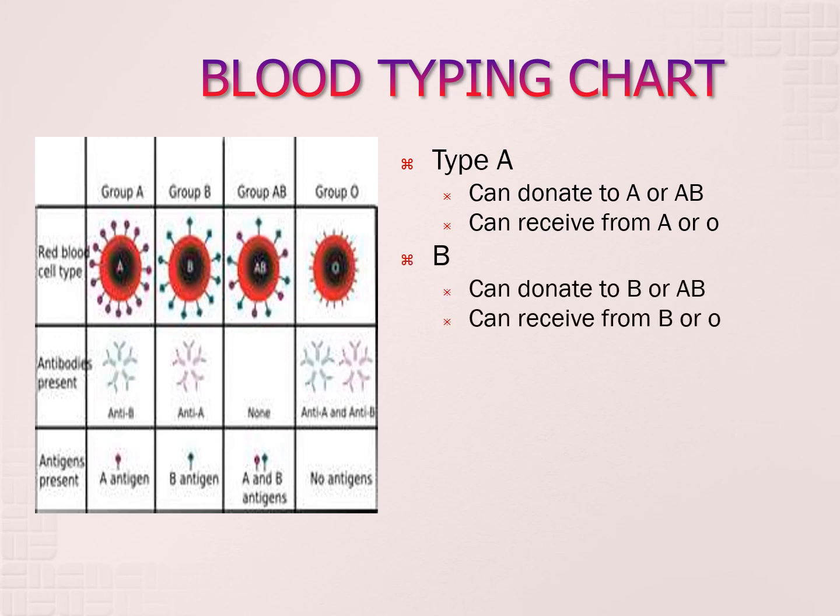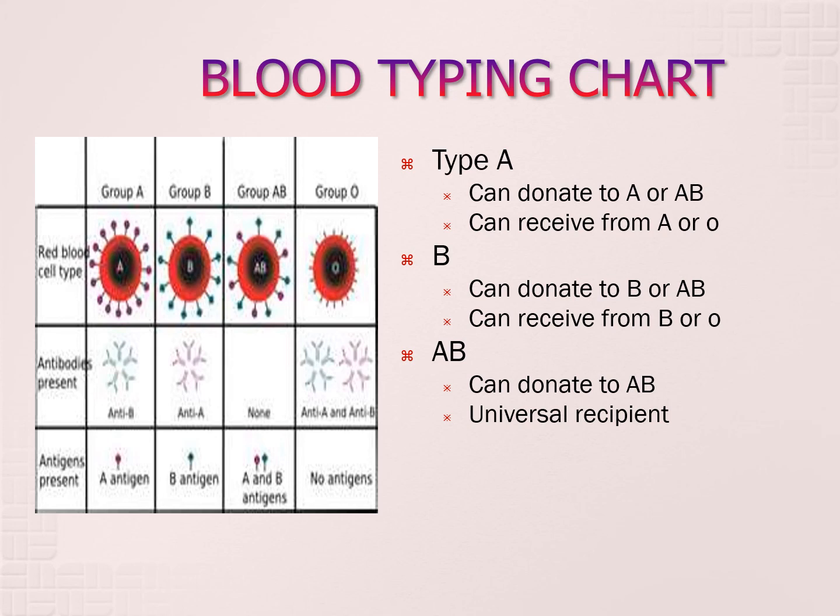Likewise, B blood can donate to B or AB. If you think of B blood as blue, B blood and B blood, blue and blue, is still blue. If you think of AB as purple, if I have a big beaker of purple water and I add some blue to it, it's still going to be purple. But B can receive from B or O. Now, AB blood is called the universal recipient because it can get blood from anybody. However, it can only give to AB.